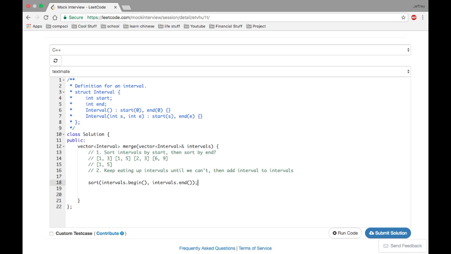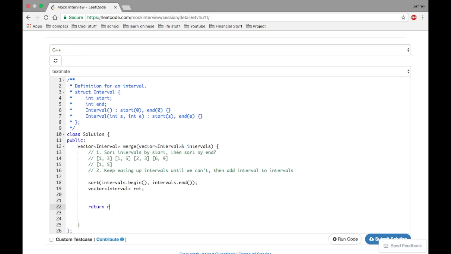Okay, so now that we sorted them, we want to make a new vector of intervals, call this vec, or let's call this ret. At the very end we return ret.